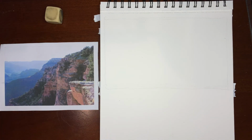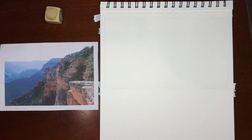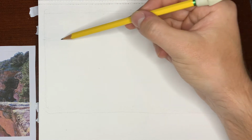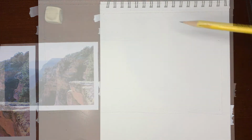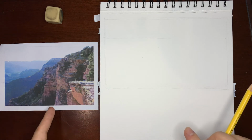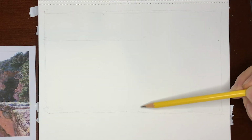Next, I'm going to try to create a very general map of sorts, guidelines that will serve to block out the different proportions of all the elements in my landscape. So for example, I will start a quarter down from the top, roughly, and know that this is where my sky falls. I can see here that I'm just under half for the point where this rock face juts out. So here's my halfway point, just a little over, roughly where this rock face juts out.